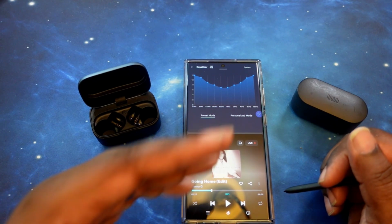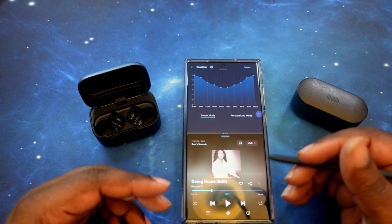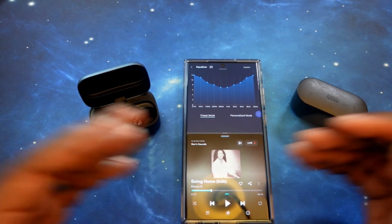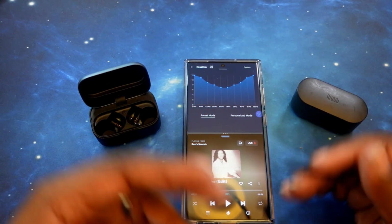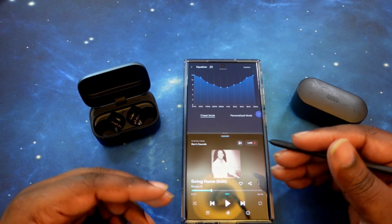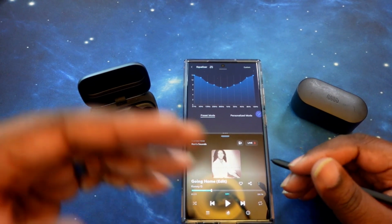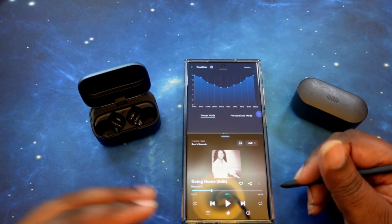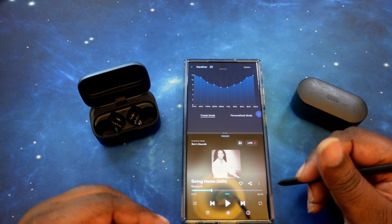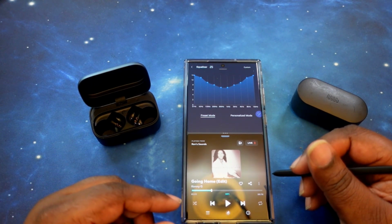All right, sounds really good. Nice balance again. I was looking for it to be bright and everything. Nice wide open sound. I just wish it was a little bit warmer with a little bit more sub bass to it, in my opinion, in that song. All right, so again, very good sounding earbuds. I'm very impressed with them.